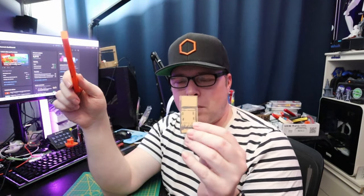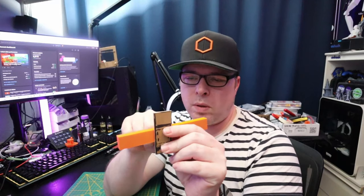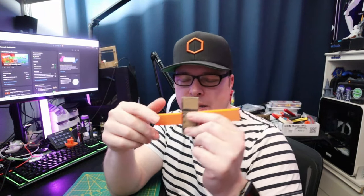For the carriage I'm going to do exactly the same kind of thing — it'll sit right here and be bent over the X-axis. I really hope this is going to work. This is the first time I'm doing something like this. I never designed a printer from scratch — well, actually I did, but never got to actually print and build it.